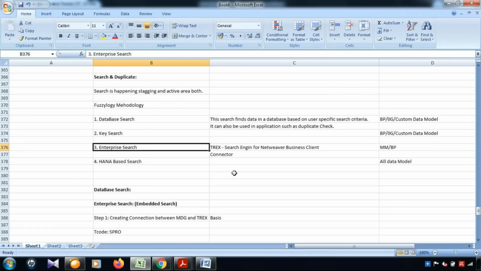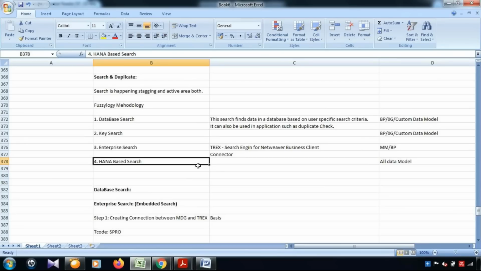Now the last item is the HANA based search. Basically, this type of search we use for all kinds of data models which we have, including material master, finance master, business partner, and also customer and vendor.